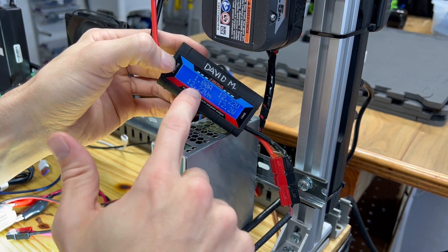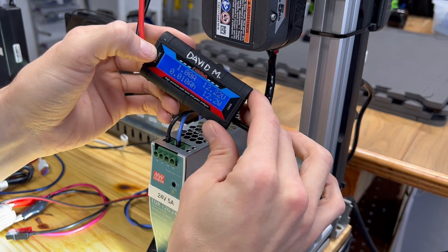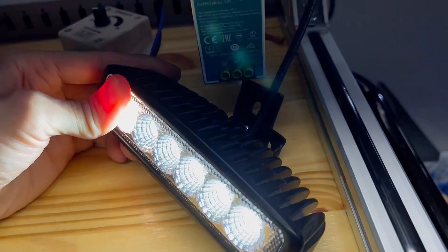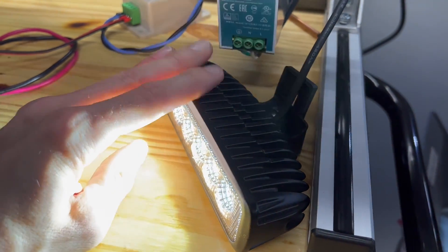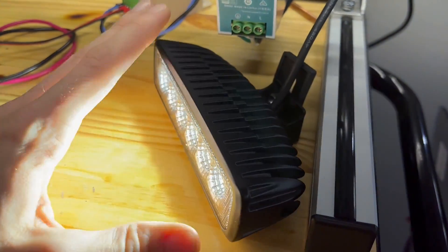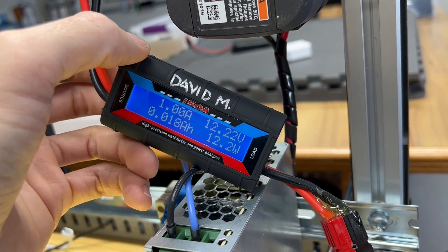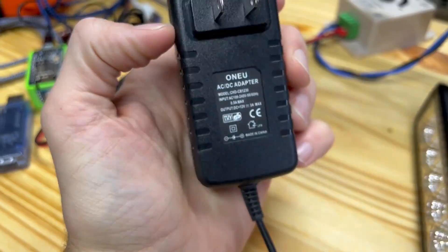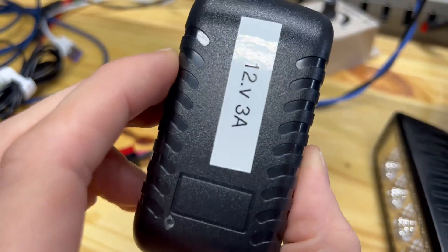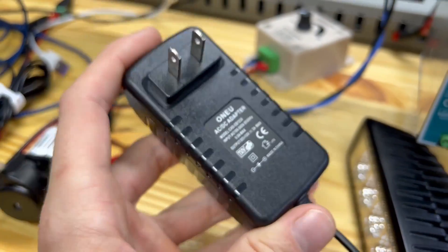That's pretty nice at one amp, so a power supply rated at three amps like this one is going to do pretty good if it's decent quality. As you can see, it's important to test in your real connected situation because the wattage of the device depends on the voltage, and the wattage will vary from the data sheet. The power meter gives you the post-inefficiency values, and the adapter or battery you're using is going to deviate depending on how much power you pull and how good the adapter is — so the data sheet is not going to tell you everything, and it's really nice to have real data.